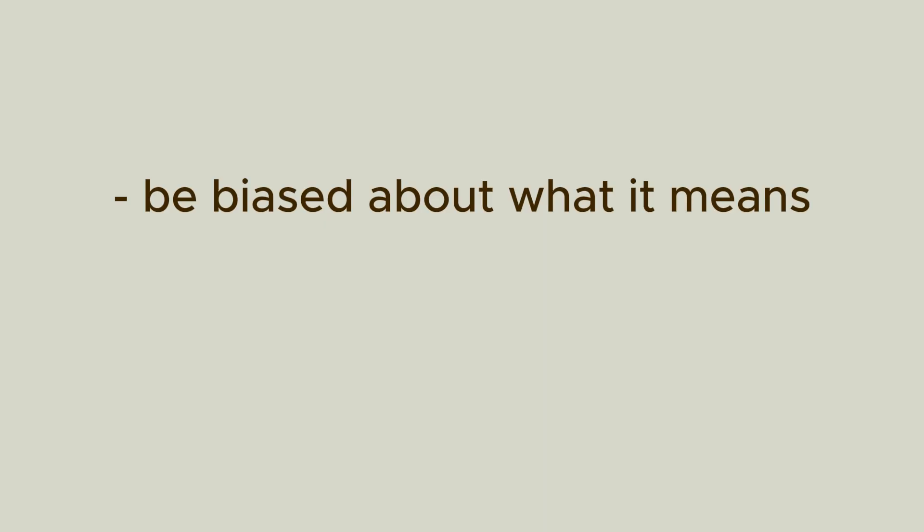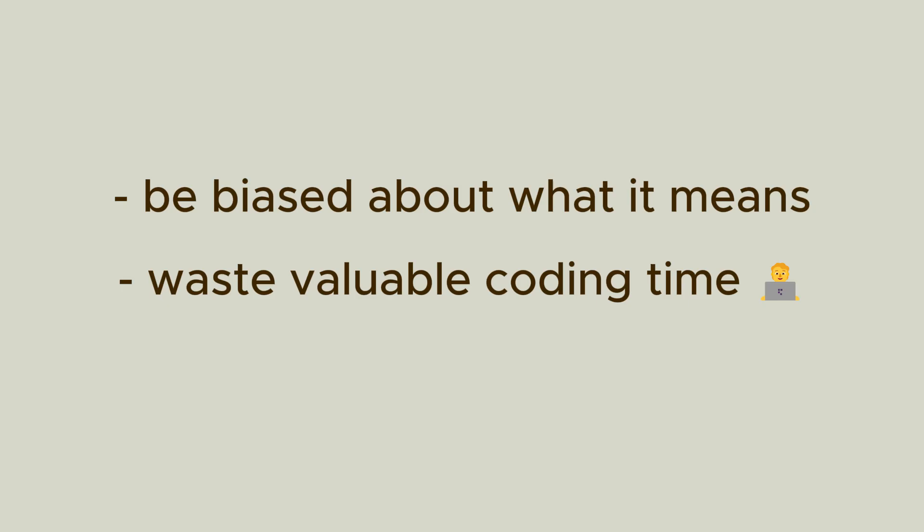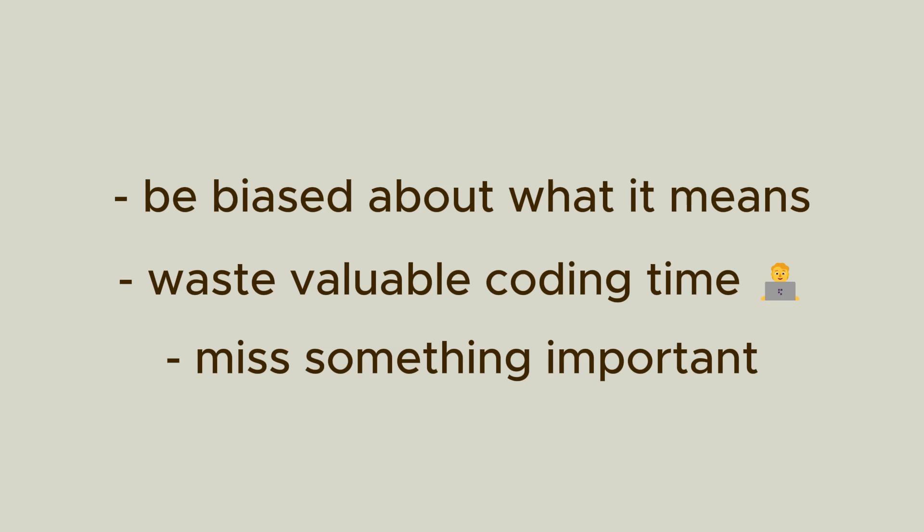Communication is what I've really struggled with working at a startup. You can't really over-communicate, but your whole team needs to know what's going on or have the tools to access that information at all times. As an engineer, you're probably best placed to have this information, but as early as possible, you want to eliminate yourself from being the filter through which people find out stuff about the product — because you'll inevitably bring your own bias, spend more time updating people and less time writing code, and miss something important. That's why I'd really recommend getting product analytics set up super early and making it easy for anyone on your team to access those analytics.